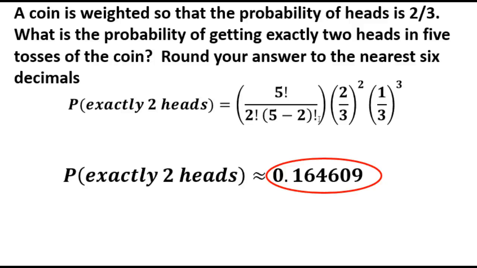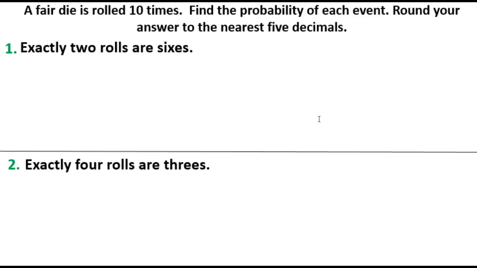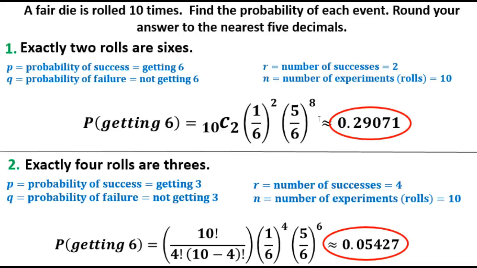So now that we've at least tried one, I want you to try a similar one. I'm going to bring this one up. Why don't you go ahead and try this one. Push pause right now, and then after you've calculated it all, come back and make sure you do both of them. Check your answer here to make sure that you got the right answer. And this one I had it set up both ways, either 10 choose 2 or 10 choose 4. Both of these are similar processes. This one's just a little bit easier to type into your calculator, I think.